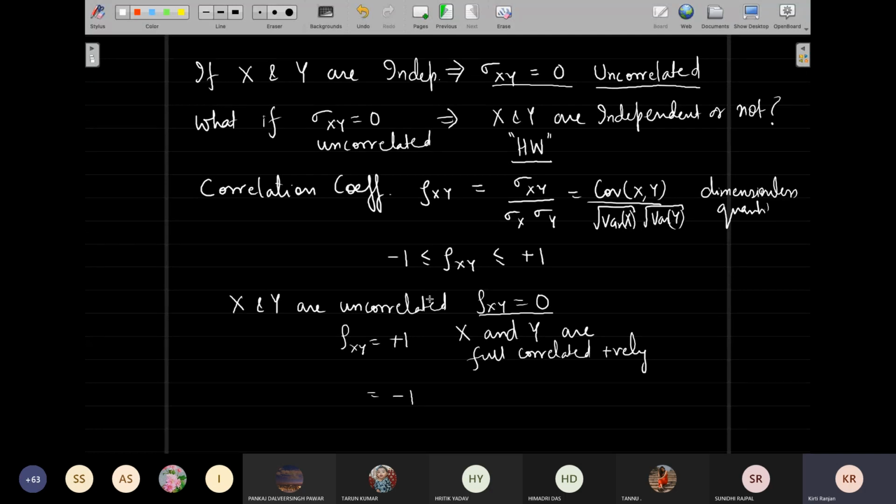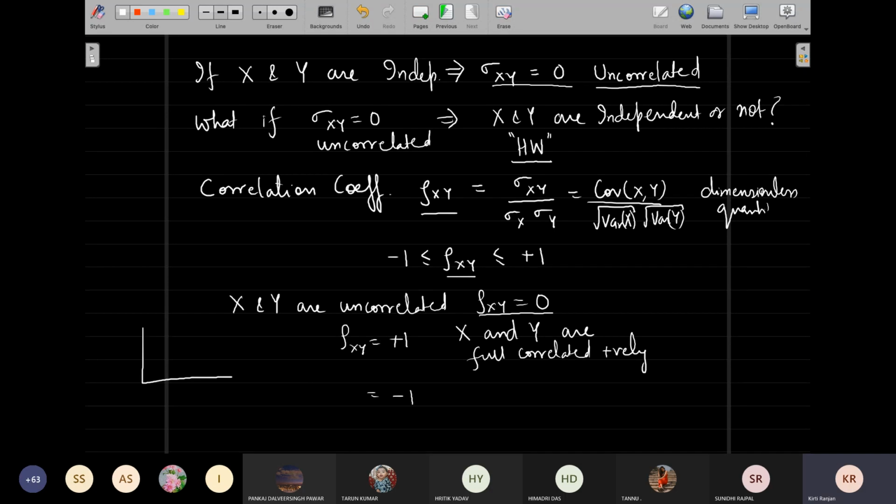So this correlation coefficient, which makes these covariances independent of any unit, being dimensionless, is a very common quantity to figure out how the two random variables are correlated. Since the covariance is a quantity having dimension, you may not be able to appreciate the different covariances which you find in a variety of problems, but they can all be brought back onto the same footing if you convert them into this coefficient rho xy. And then figuring out if rho xy is equal to 0, +1 and -1.